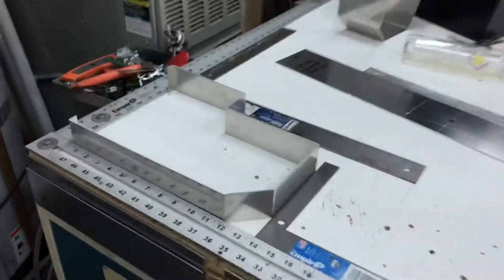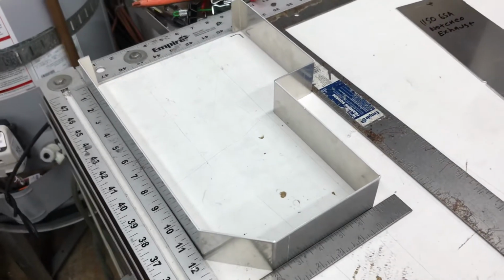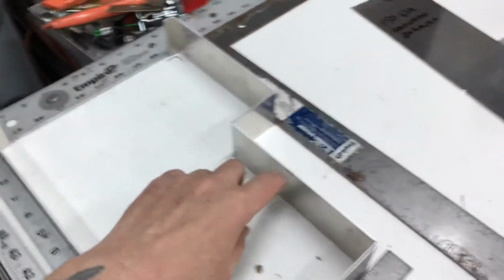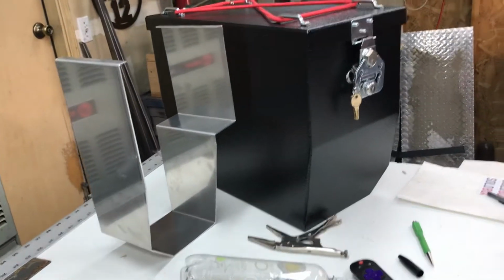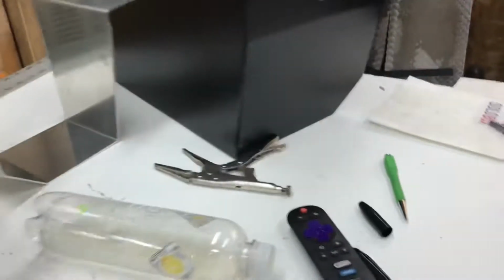Today I've been working on coming up with a notched box for 1150 GSAs. And so the exhaust side, you have to have a notch in the box. It's got to go around it. You can't use just a standard box. So basically what I have been working on is taking a box like this and making it so that it's got basically this part of it cut out of it.